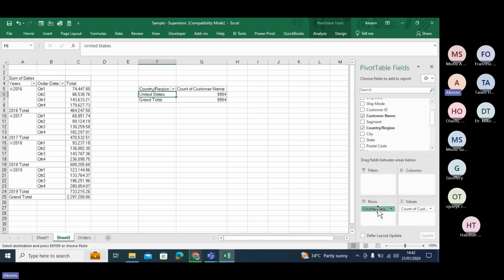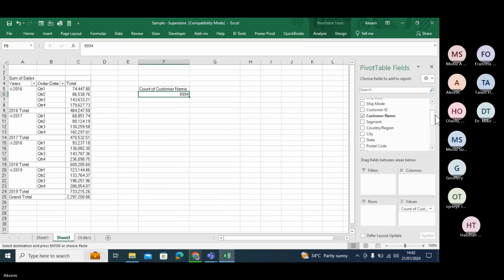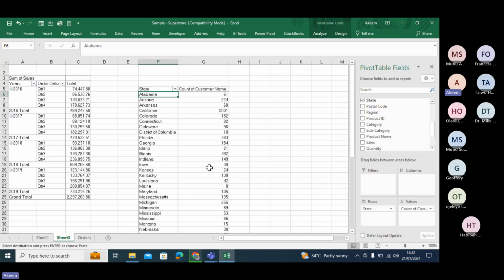Let's do state. Let's bring their state here. So you can see the number of customers from each of the states.